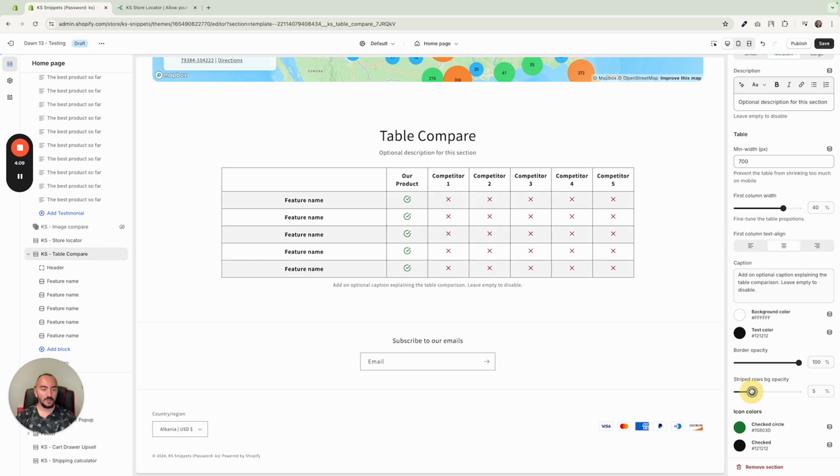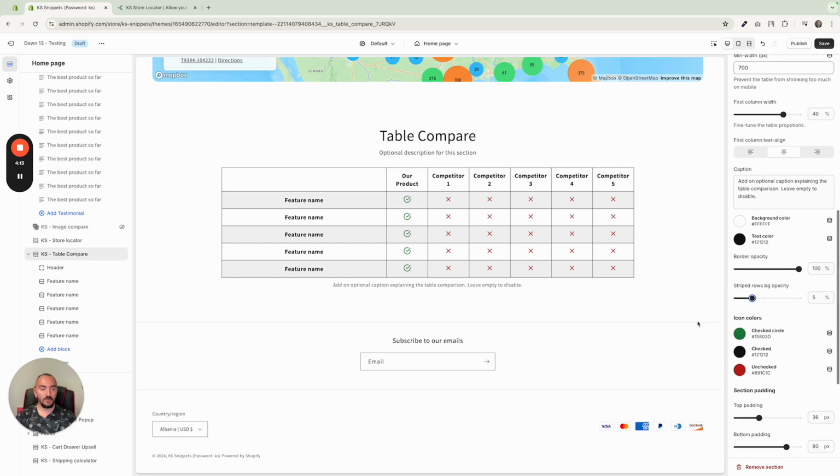This color here matches the text color of the table. Okay, then we have the colors for the icons. We have 3 different icons that you can use. We have this check circle here. We have the default check box that we cannot see here, but we can see later on. And we have the unchecked icon that we have chosen the red color, but of course you can change this color here to the one that you prefer.